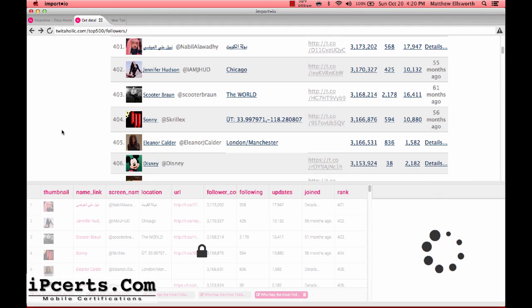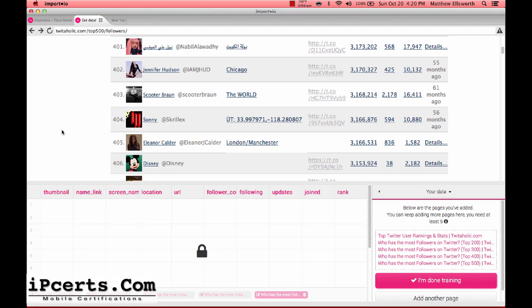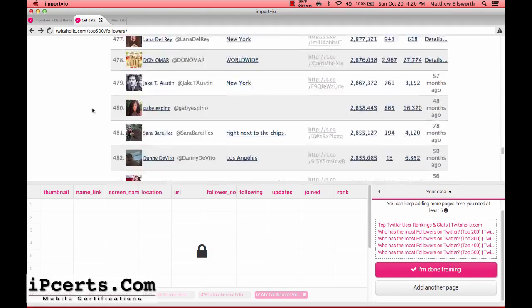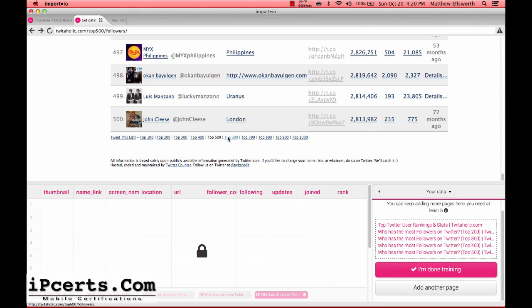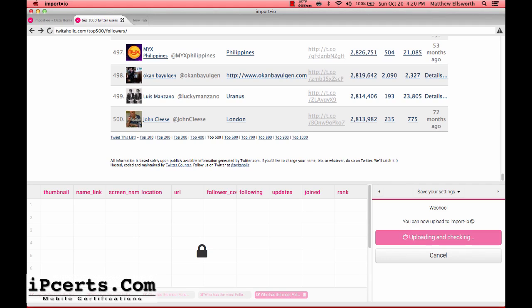Okay, so what this is going to do is bring me to a final page here where I have the option to train more pages if I want, but I'm not really interested in doing that. So I can add another page, or I can just say I'm done training. The only thing I'm going to look at down here, because we're really talking about a handful of pages, is 600, 700, 800, 900, and then 1,000. So this is actually really easy for us to just add all of those pages on the next screen. So that's what we're going to do in this case, because it's only 10 pages, and we can do some typing there. Top 1,000 Twitter users.